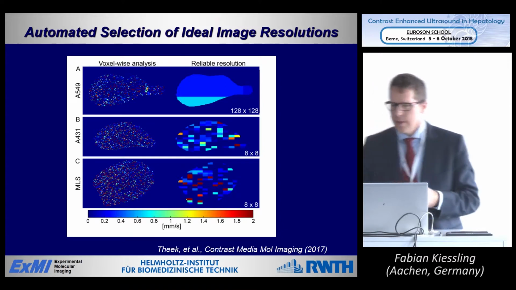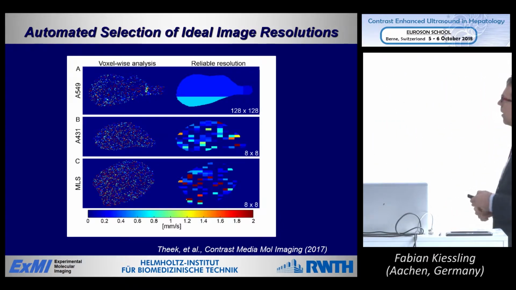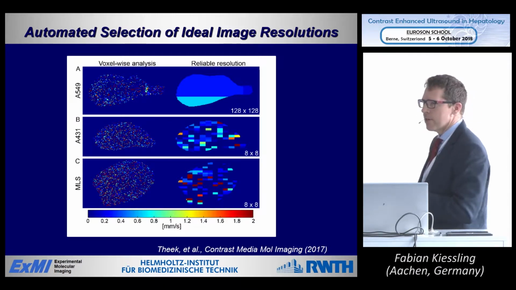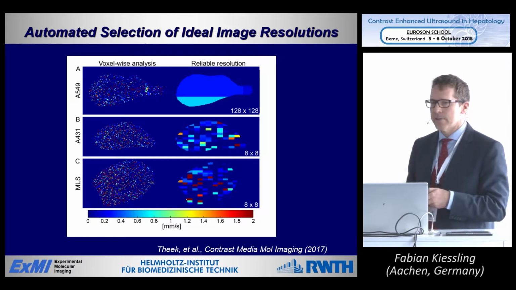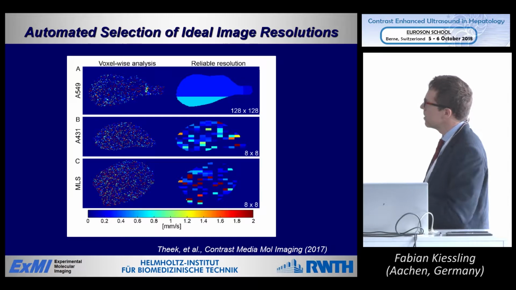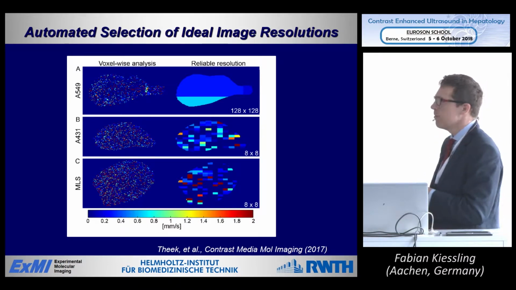Okay, this is the result, and the nice thing that I can tell you is that if you compare here to the single voxel values, where you see almost nothing concerning heterogeneity and differences in the vascularization between these tumors, you can very nicely see that these tumors are differently vascularized if you go to the ideal binning situation, and you see that this tumor here has much more highly vascularized area than this tumor.